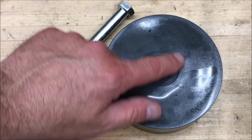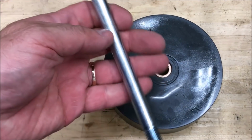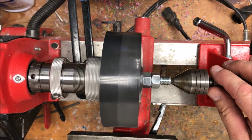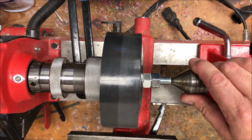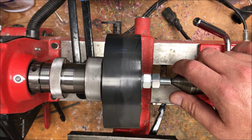While the epoxy dries on our brass bushing, we now want to turn our attention to cutting the head off of this bolt so we can begin making our mandrel. I've got the blank for my pulley chucked up. Using a starter bit, I put a 60-degree dimple in the end of the bolt so that I could use my tailstock. That took probably 95% of the wobble out of it.